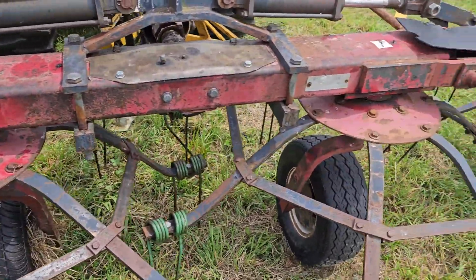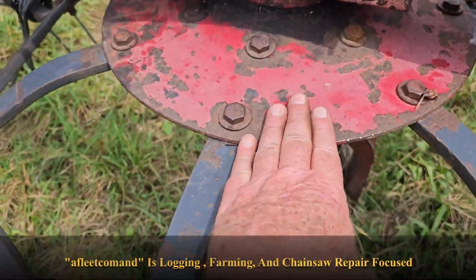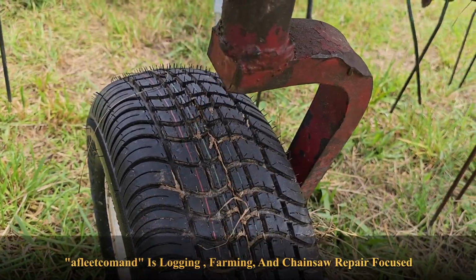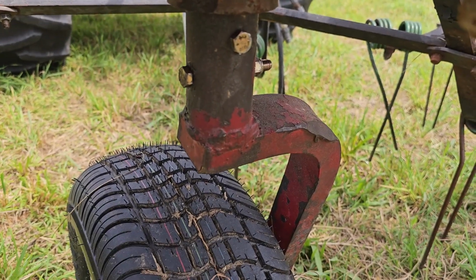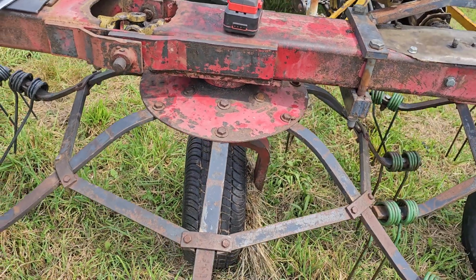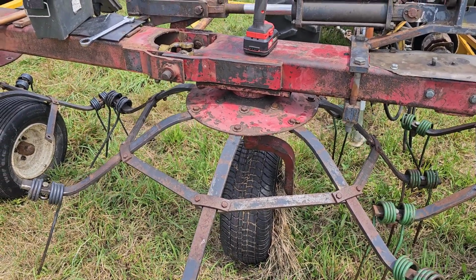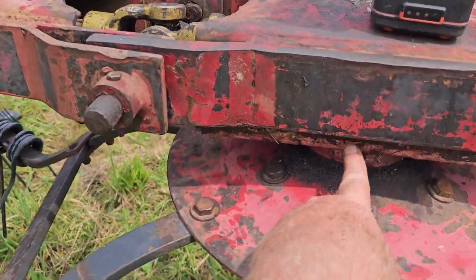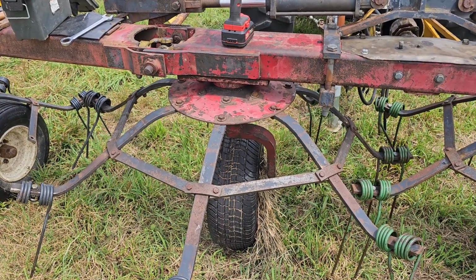device right here. This is my old tedder, and the shaft that it spins on, that slides onto, is a stub a few inches long. I guess it's about 8-10 inches long. Well, it broke right up here, and I went to the local machine shop and they really couldn't do anything for me. More they didn't want to than anything else, but what they did do is drill a hole. They drilled a hole in that plate, which is about 1.25 inches oversized.